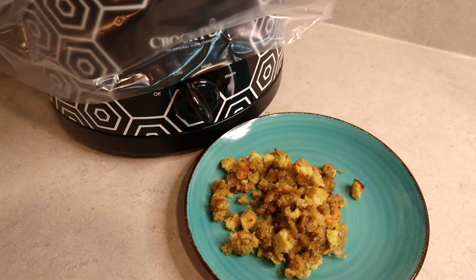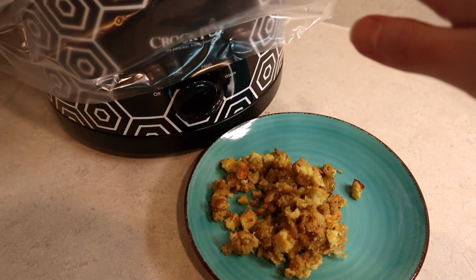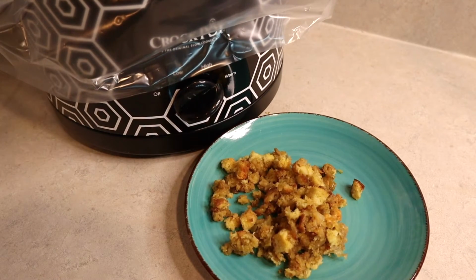I love the use of the crock pot because it's basically set it and forget it. If you forget about it, it's really not a big deal. If it's drier than you thought it would be, just add some more stock to it. And if the stuffing gets done before you're ready to serve dinner, just put it on warm. Just leave it in there, pop the lid back on, and you'd be good to go.